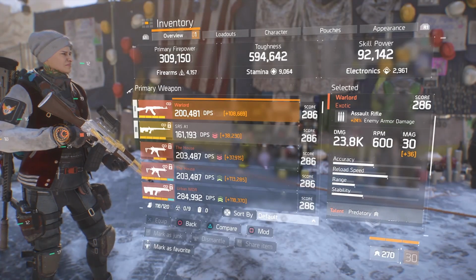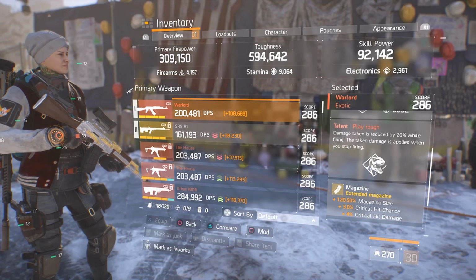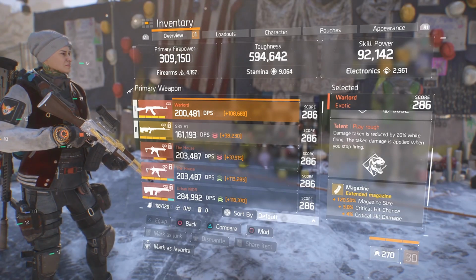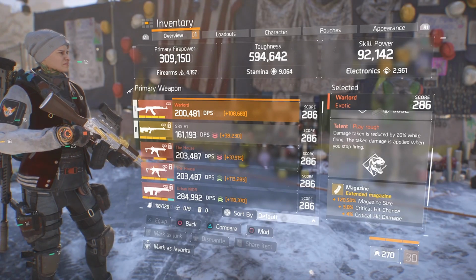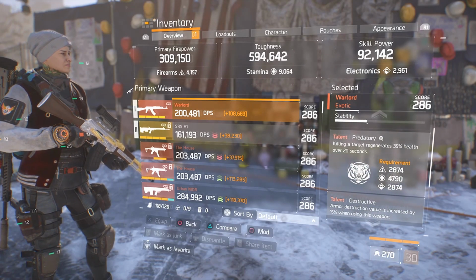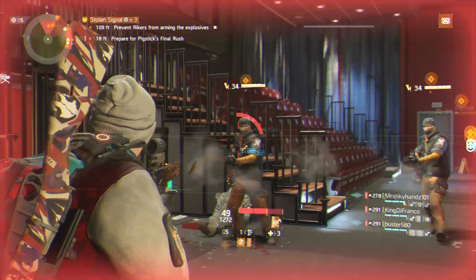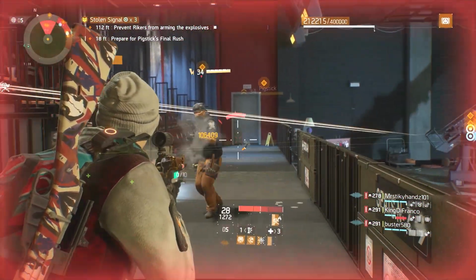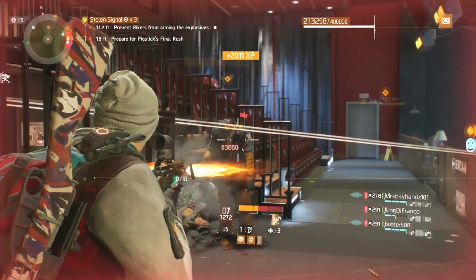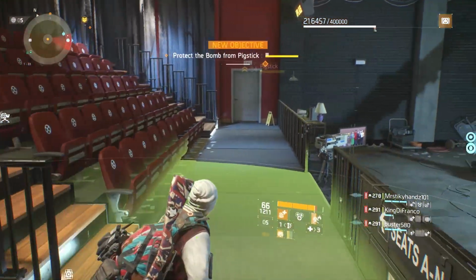I picked the Warlord for its Play Rough talent. When firing, damage is reduced by 20%. The damage is then applied when you're no longer firing. Add that with the Predatory talent, and now you can face trade with those NPCs that would otherwise shoot you down. The damage from Play Rough is applied after a counter runs down under your skills.